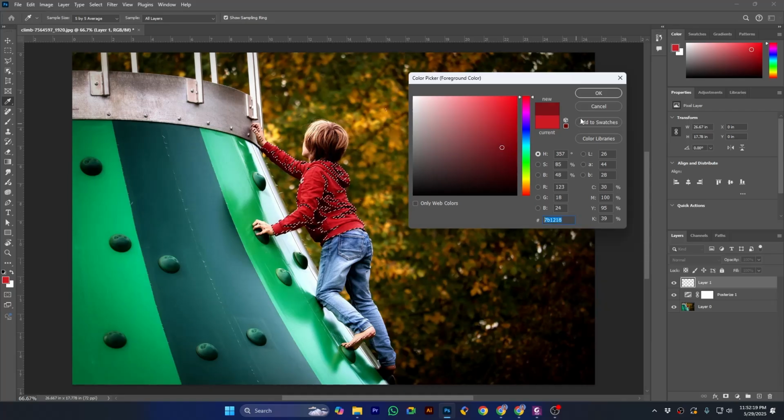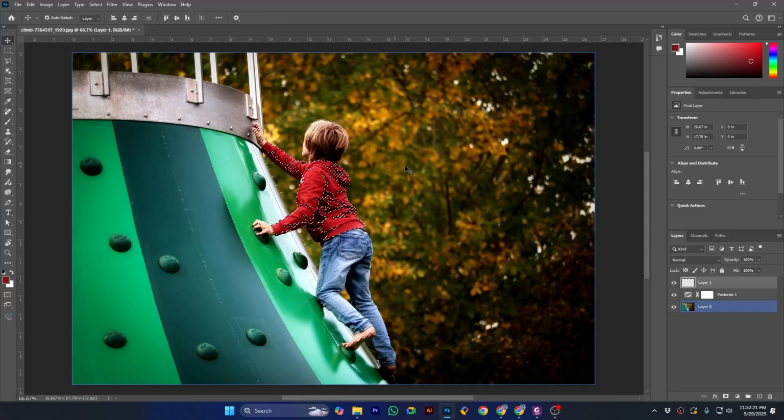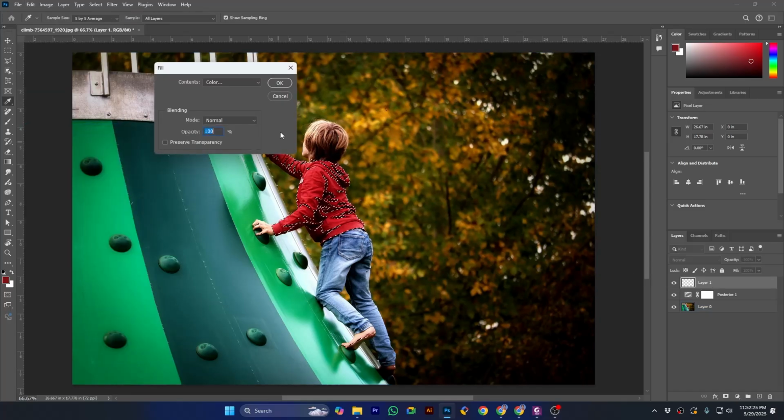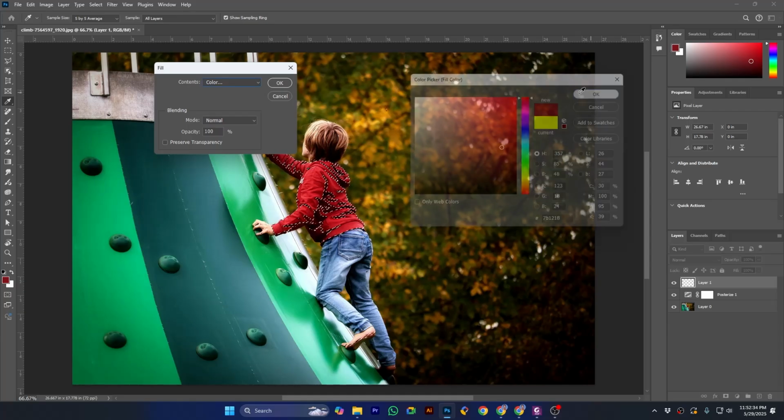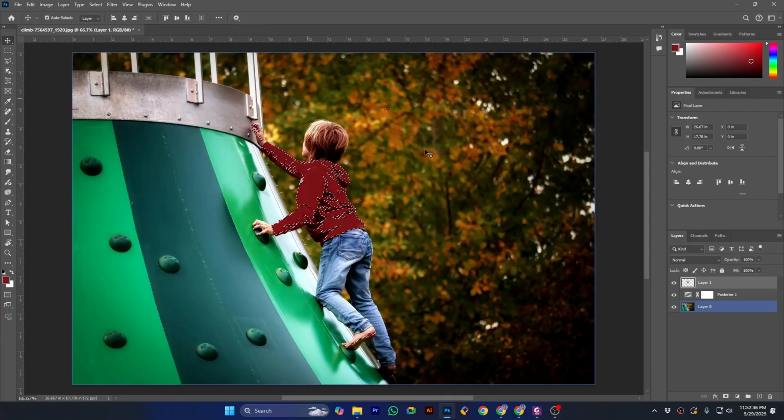So I am copying it, and then from the Edit menu, Fill, there is a color option, and I am going to color and pasting this hex code and okay. So you can see now the color is different.